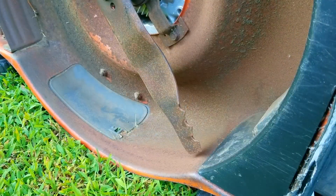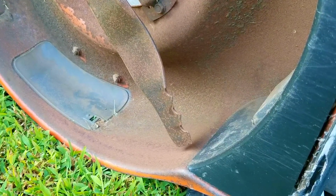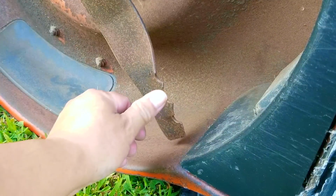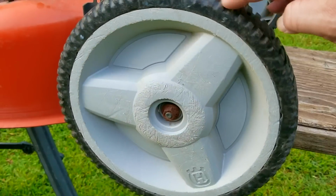I also want to check on the blade and see if it needs to be sharpened, and this is when I realized they had installed a mulching blade upside down. Now, it's still going to get the job done, but the grass is going to look terrible afterwards. I'm not going to worry about it just yet. Instead, I want to show you something much more interesting.